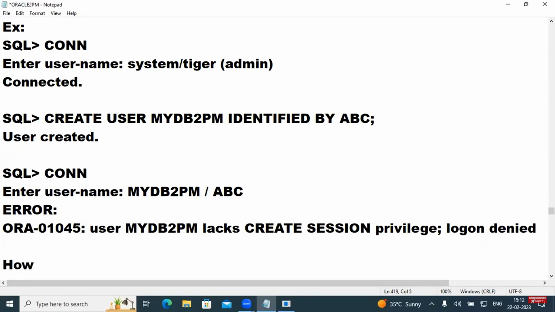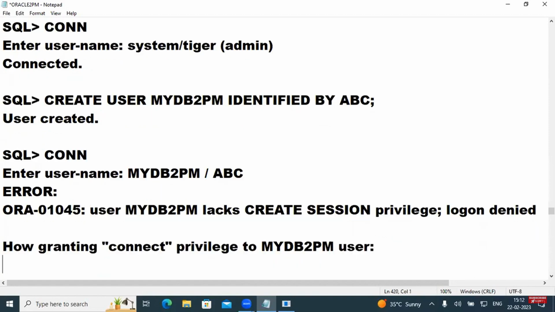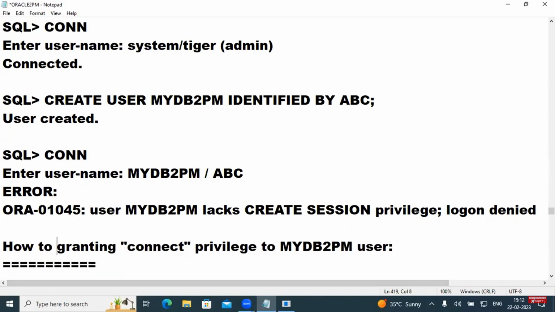How to grant connect privilege to MyDB 2PM user?